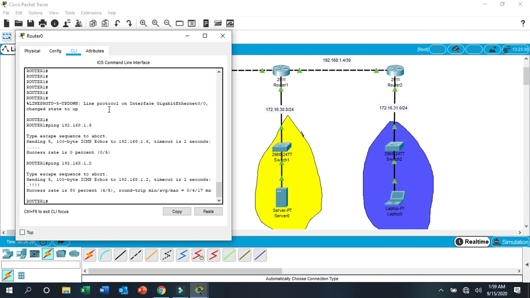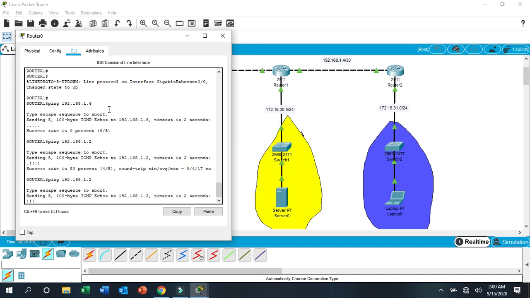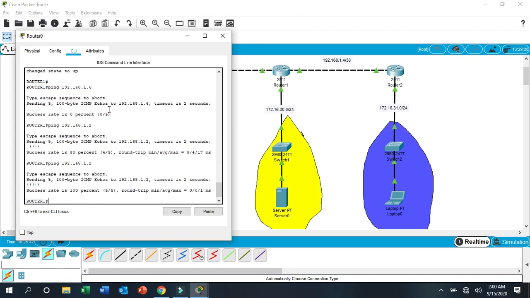You can see there is connectivity because they are neighbors. Let's ping again. The first packet will drop. Now you can see it's 100%. So there is connectivity between Router 1 and 2, but there is no connectivity between Router 1 and 3.